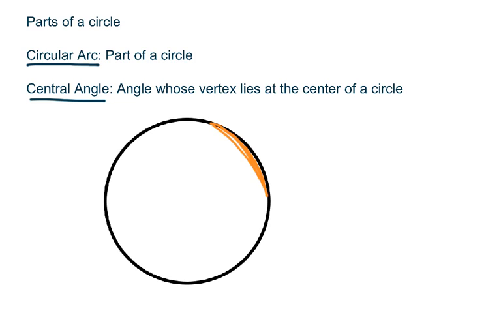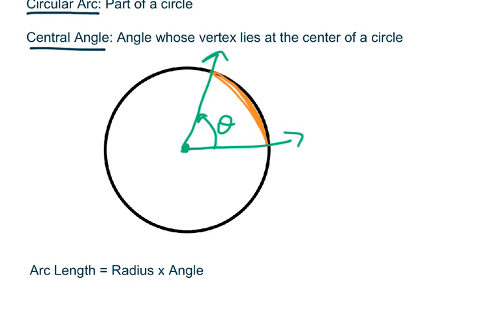A central angle is an angle whose vertex lies at the center of a circle. So if I were to draw the center of a circle right there, and I were to draw an angle that went through the circle, this right here would be my theta. This is my central angle that I've drawn there in green. And the arc length of the circular arc is in between the angle. So the question becomes, and what we talk about first in this section in terms of application, is finding this length right here, this arc length, what I've got highlighted there in orange. And here's how you find it.